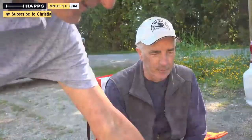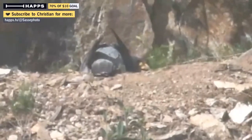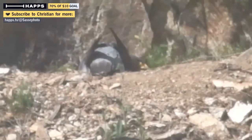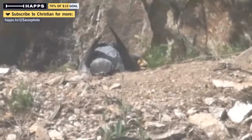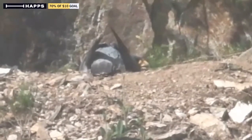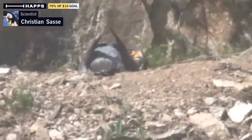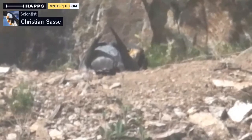Well, that's incredibly interesting. So actually, probably the peregrine falcon young have to get skilled very quickly, right, to survive. Well, and what's really fascinating, and if you stay with this, I would actually encourage Christian to follow this. I will do that. I will definitely do that. I will absolutely come here.